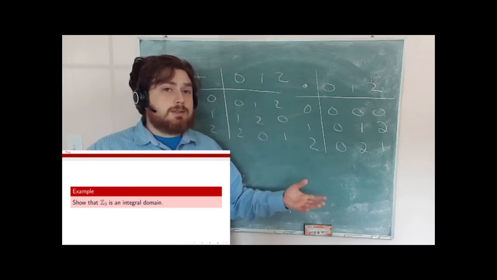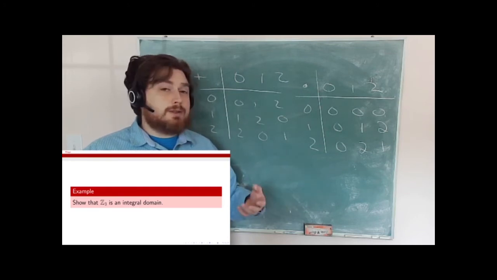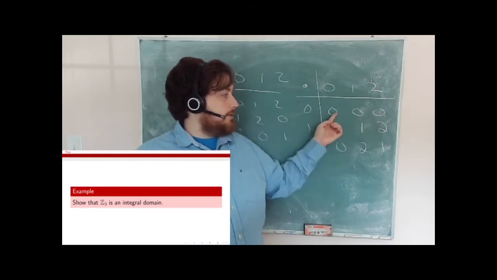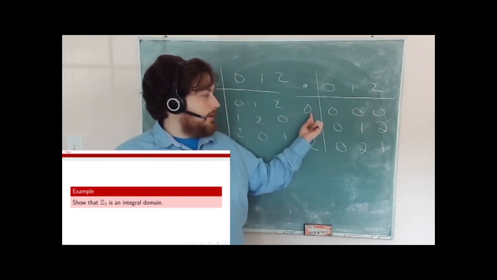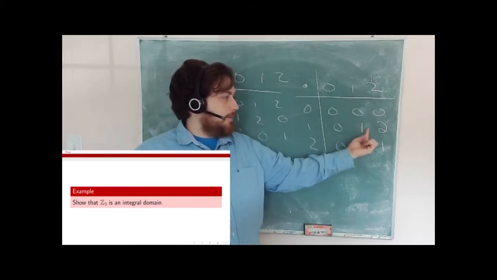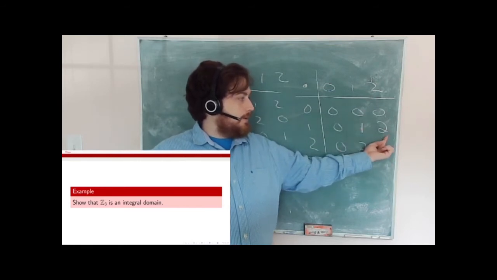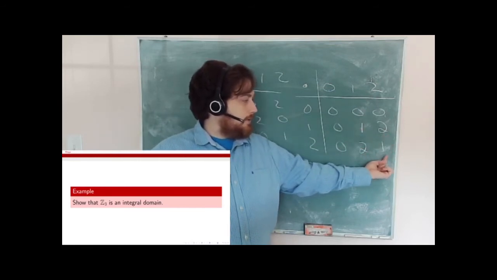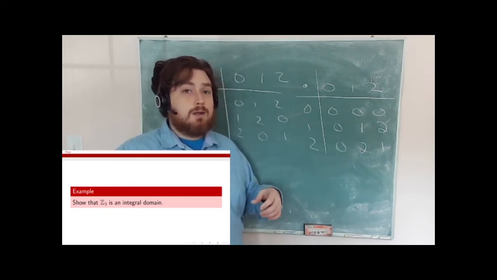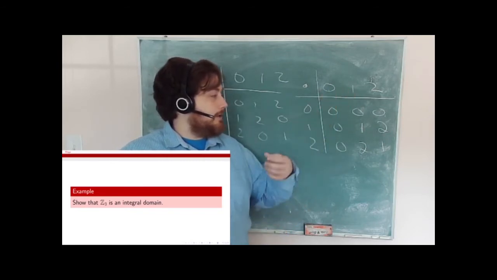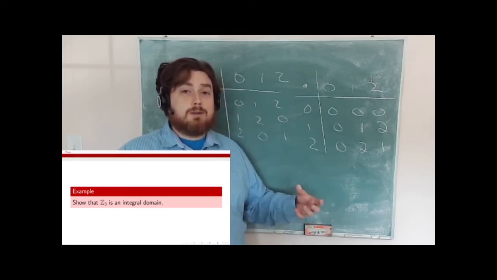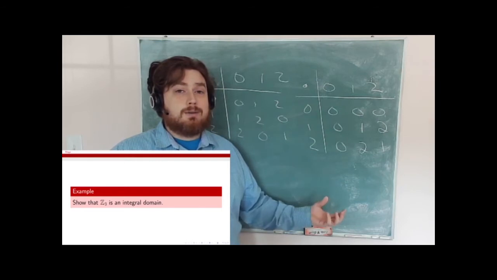The last thing we need to check is that for it to be an integral domain, it just doesn't have any zero divisors. So the point is if I get out 0 as a product, so I'm looking here for zeros, one of the terms has to be 0. So for all of these, this was 0. For all of these, this was 0. Now if I look at the non-zero numbers multiplied together, 1 times 1 is 1, 1 times 2 is 2, 2 times 1 is 2, 2 times 2 is 1. So in none of these cases did we get out 0. Therefore, if I multiply any non-zero elements, I get out a non-zero. So I have no zero divisors. If I combine that all together, I see that Z3 is indeed an integral domain.